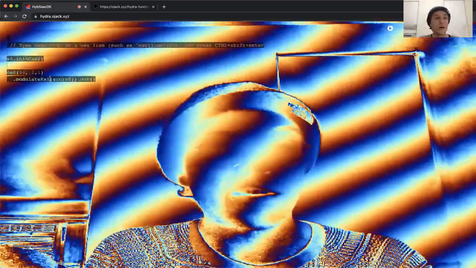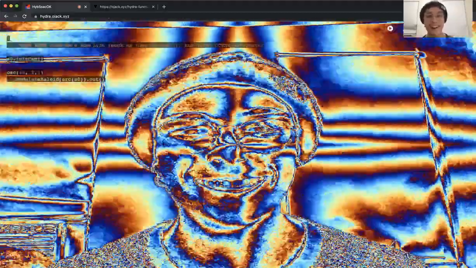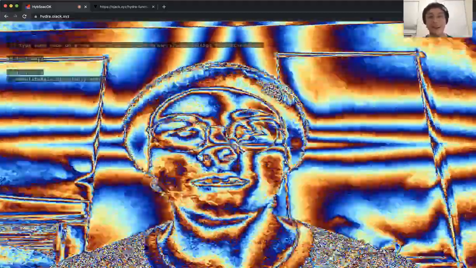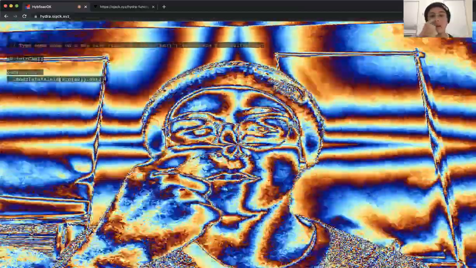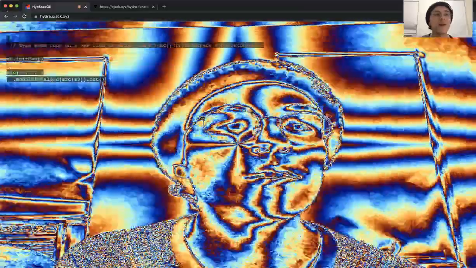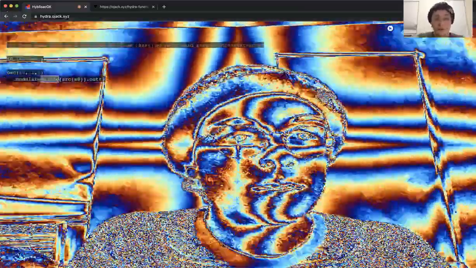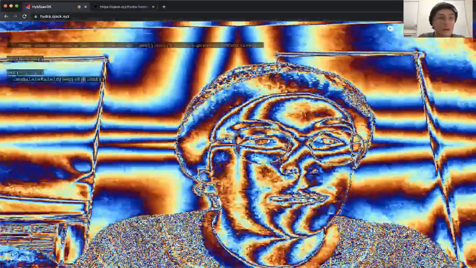We also have modulate collide. As you can see, in different parts of my face, it's doing a kaleidoscope differently. Actually, this one's hard to show, so let's do OSC.